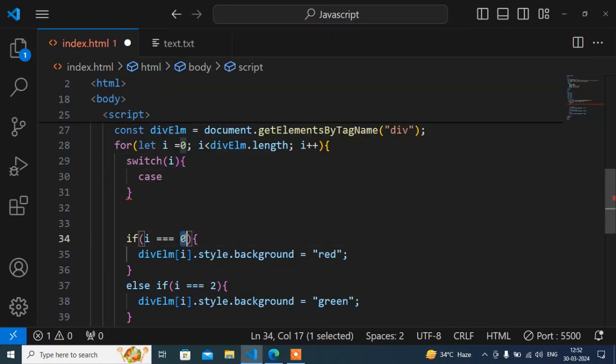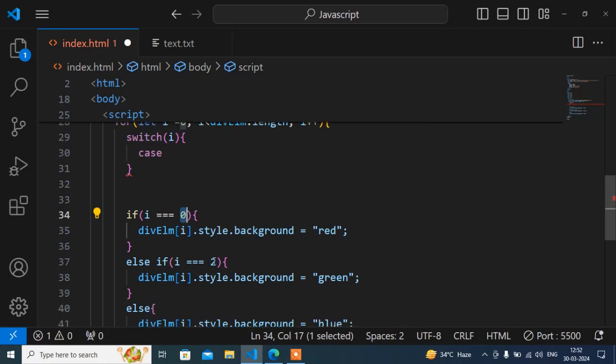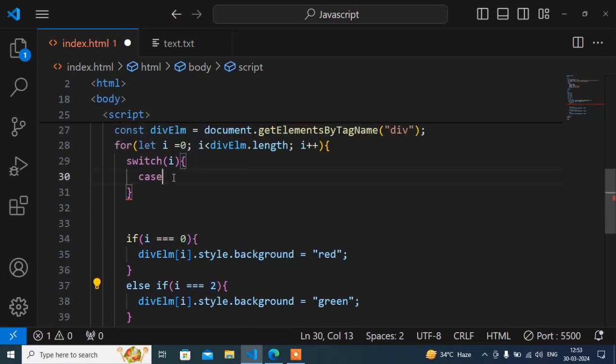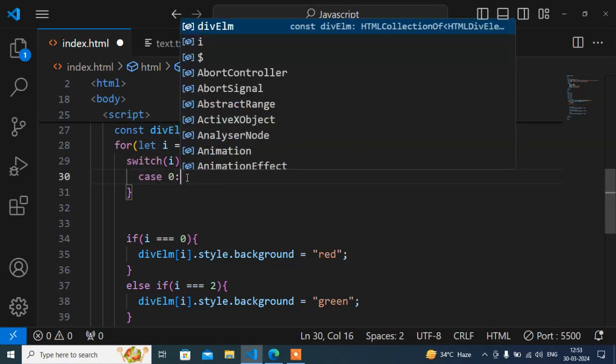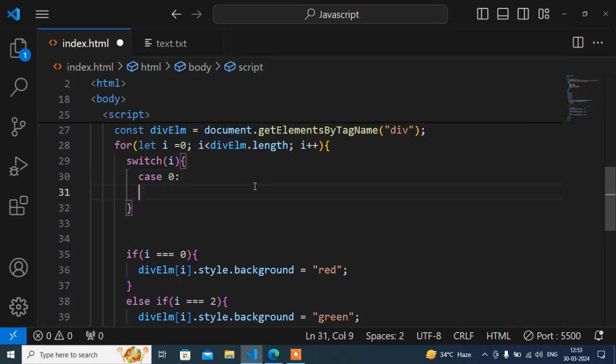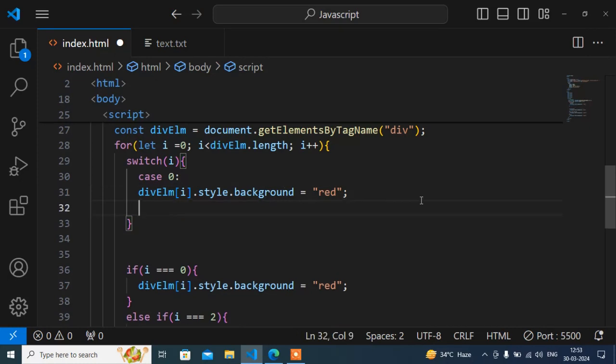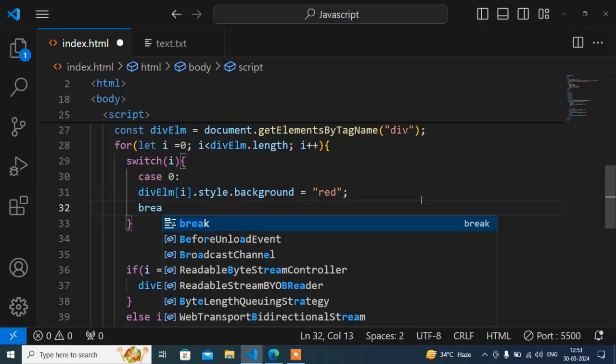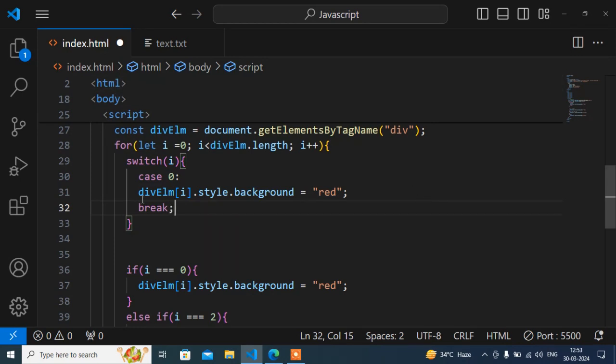Case means what I'm checking here, if 0, if 2, those are called cases. So I will write 0, then a colon, then you write your statement. If i is 0, then I write this, red color. Then you have to write break, which means after executing this, the switch will break.